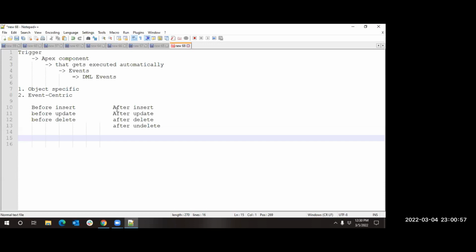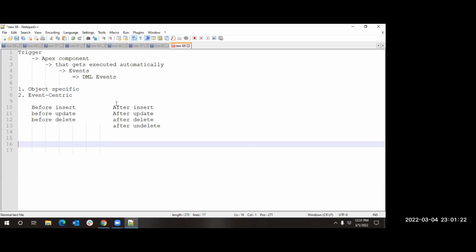Every time you get a requirement, you should always think: can this be achieved by using the admin module or not? The admin module is through point and click, only through configuration. If it cannot be achieved by using that, only then go for the dev module. That is how you should always think. Whenever you get a specific requirement, if it is not possible by using the admin module, only then go for the developer module.